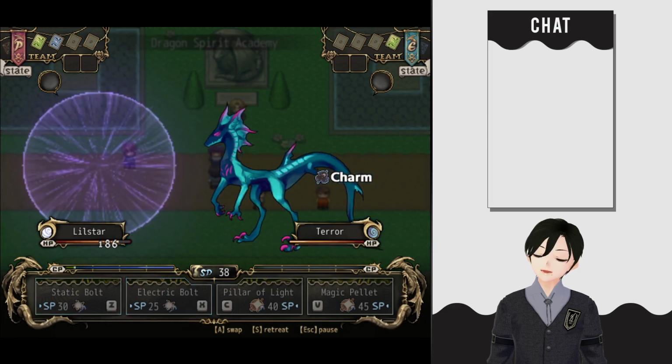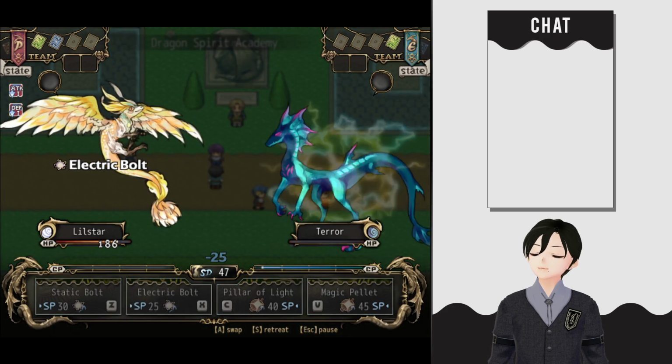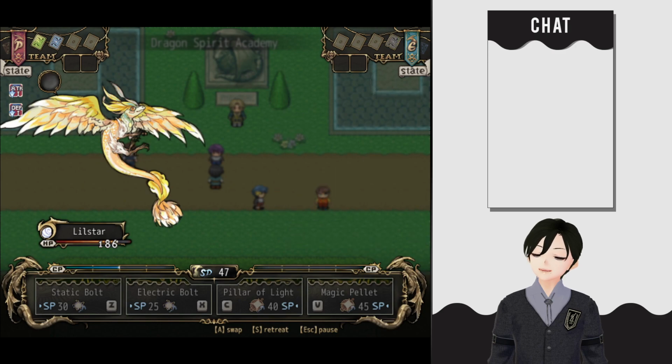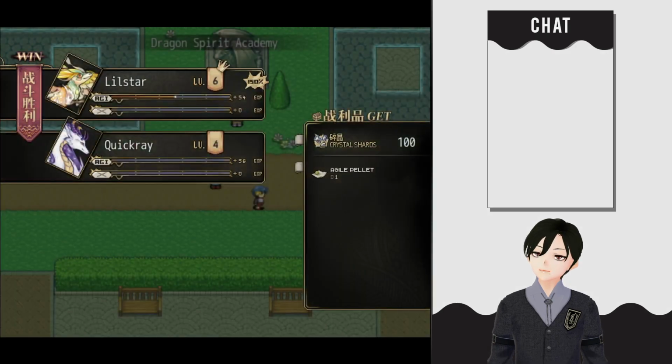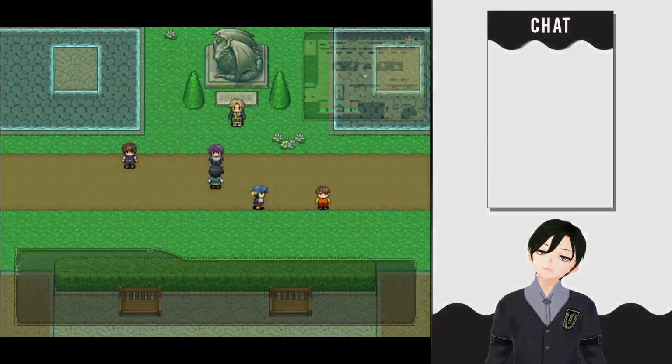So, I guess I have... Oh, okay. So if I have one blue bar, then I guess that is CP? I don't really know if I understand it entirely, to be honest.